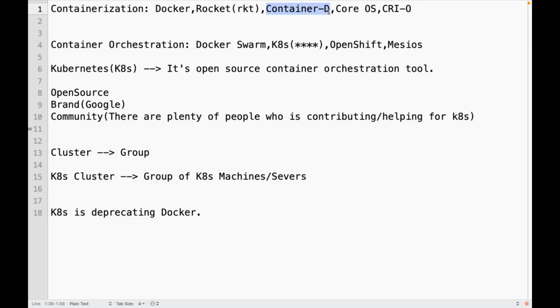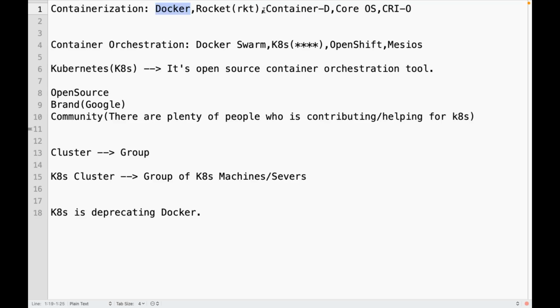Containerd. So if Kubernetes can directly support containerd, why should they have additional overhead and additional support for Docker?